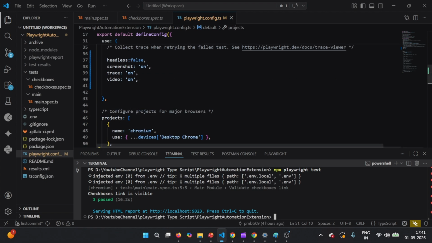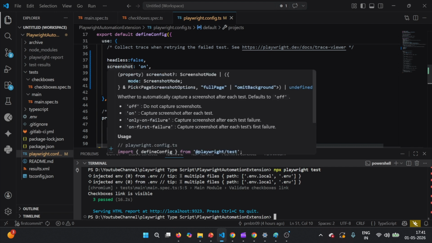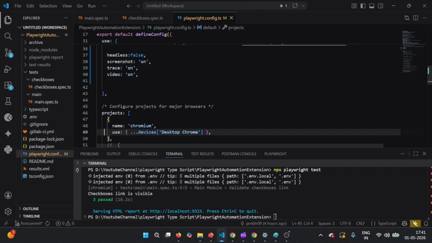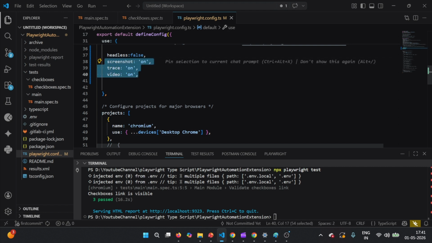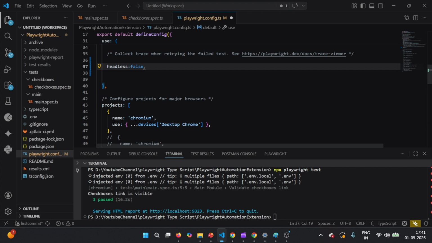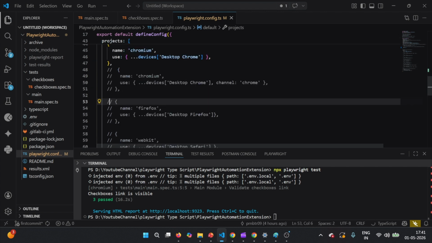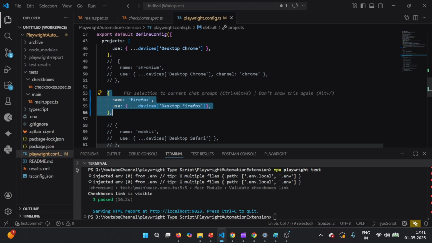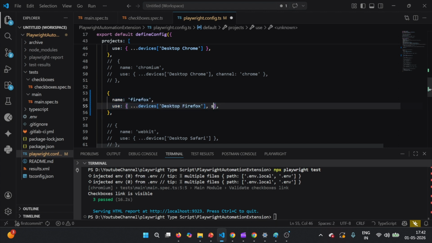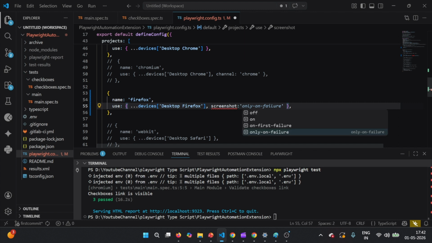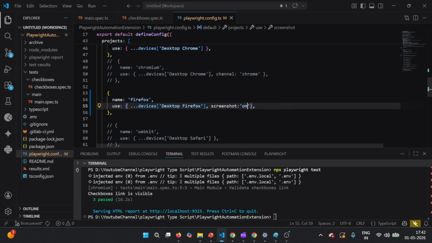So far, we have talked about setting up these configuration at global level, which would be applicable to all the projects under this particular projects array. Now, let us say we are interested in applying these settings to a specific browser, right? So for that purpose, first of all, we need to remove these settings from here, right? And then let us uncomment this Firefox, right? And let us say for Firefox, we want to capture the screenshot, right? So what we'll be doing is we'll be providing this screenshot under this particular use configuration, and let us provide it as on, right? And now let us try to re-execute the test cases.